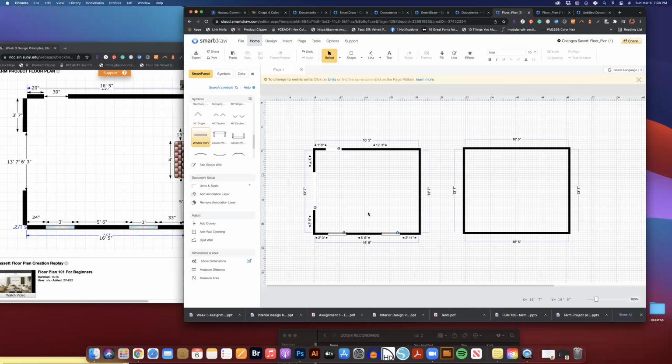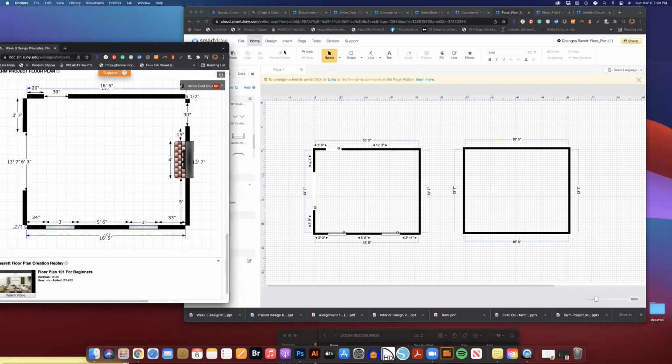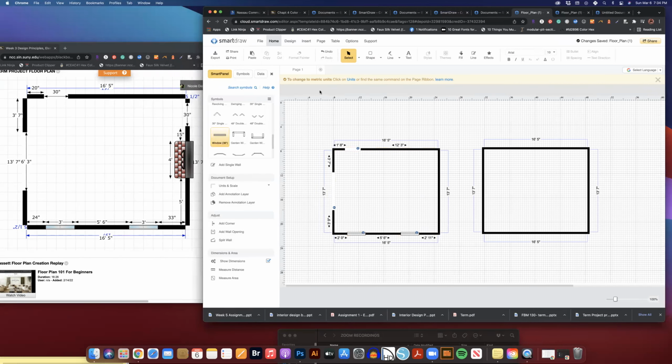So I have 3 of the 4 walls done. The next thing I'm going to do is create the fireplace. The fireplace was under living room, so I'm going to go to living room, pull out my fireplace.